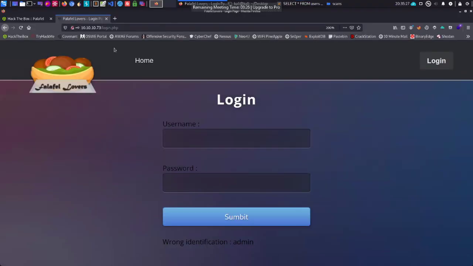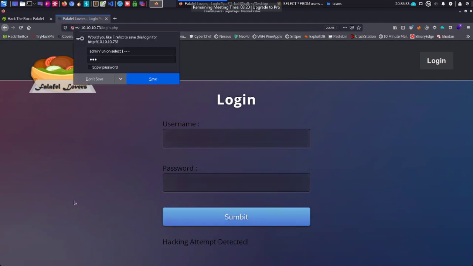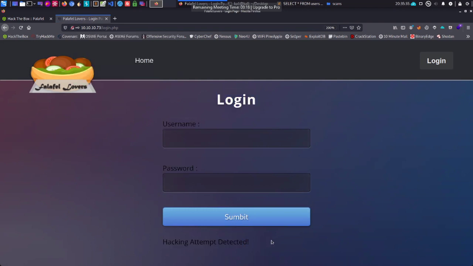Let's try this for a second. Maybe this works and gives us some information in return. It does not, except for the fact that we have another message, hacking attempt detected. All right.